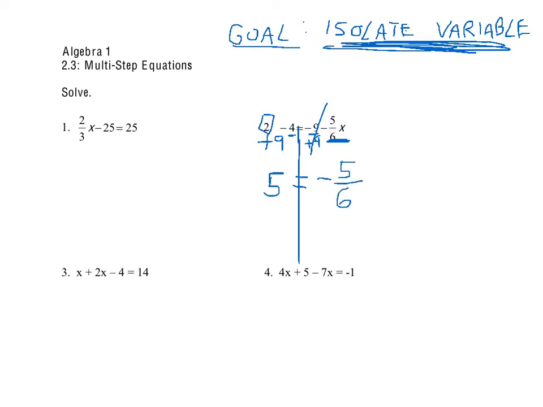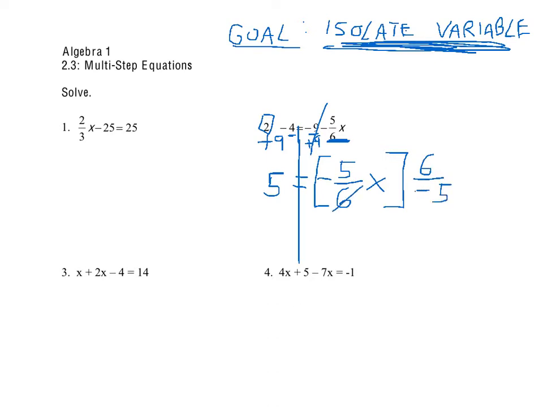Now, depending on how you do this, this could take you 2 more steps, or you could just get it all in one step. We're going to try to get this all in one step. Now, on the right side, since we have -5/6, what I want to do is I want to get rid of this -5/6. So you can see I'm putting grouping symbols around it. I'm going to multiply by the reciprocal. Now, remember, reciprocal means I flip it. So instead of -5/6, I have 6 over -5.